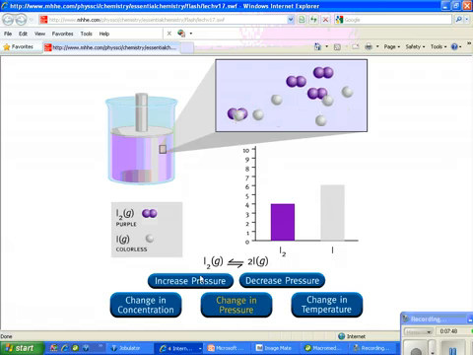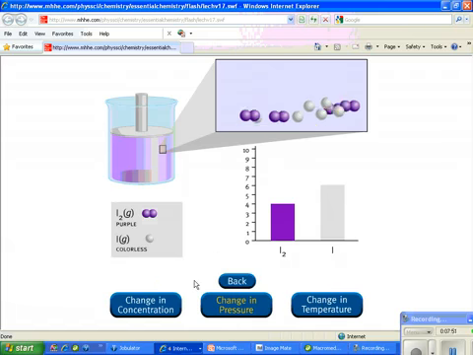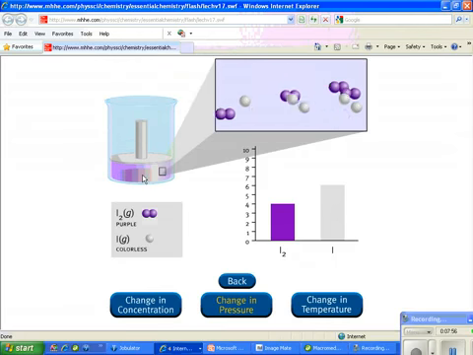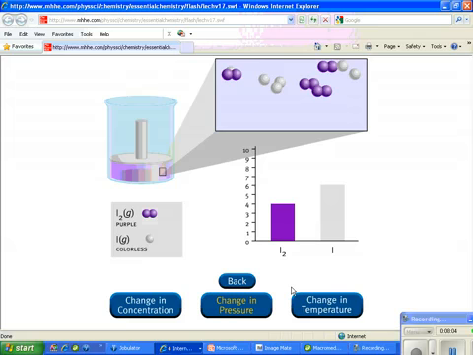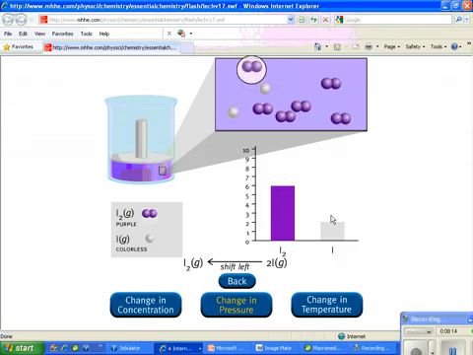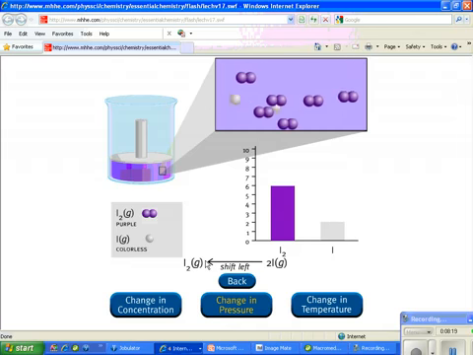So let's increase the pressure. Watch what happens. Pressure's gone. Okay, see the thing went down, and now Le Chatelier is going to try to reverse what we did by going to the side that has fewer molecules. And that's going to see this guy go up and this guy go down, and there they go. See that happen? So what was happening? Le Chatelier was doing a left-hand shift. He was going to the side that has fewer molecules.